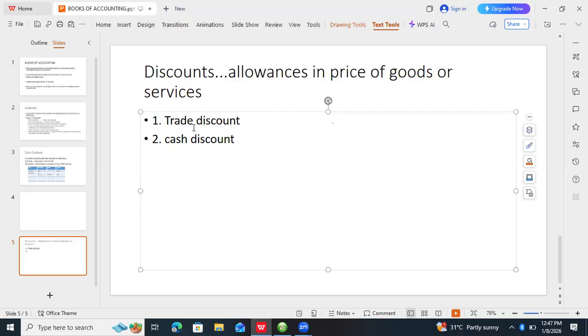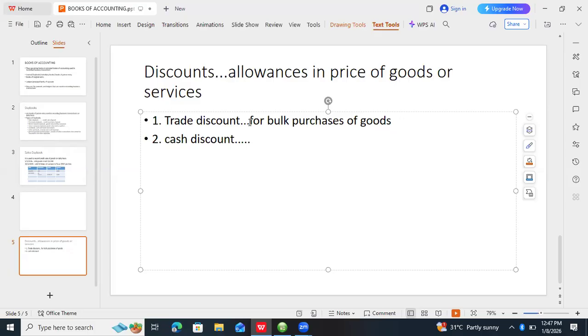Yes, sir. Okay. So a trade discount is an allowance given for bulk purchase of goods. As in if you buy in bulk, and I think we all experience this in the market. They say buy one for 10 cedis, but if you buy two, you will pay 12 cedis. What it means is that if one is 10 cedis, then two should be 20.